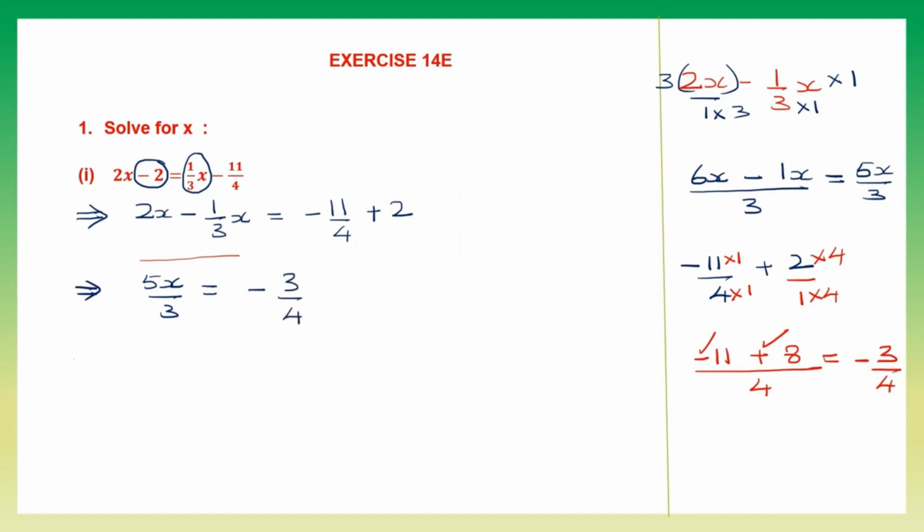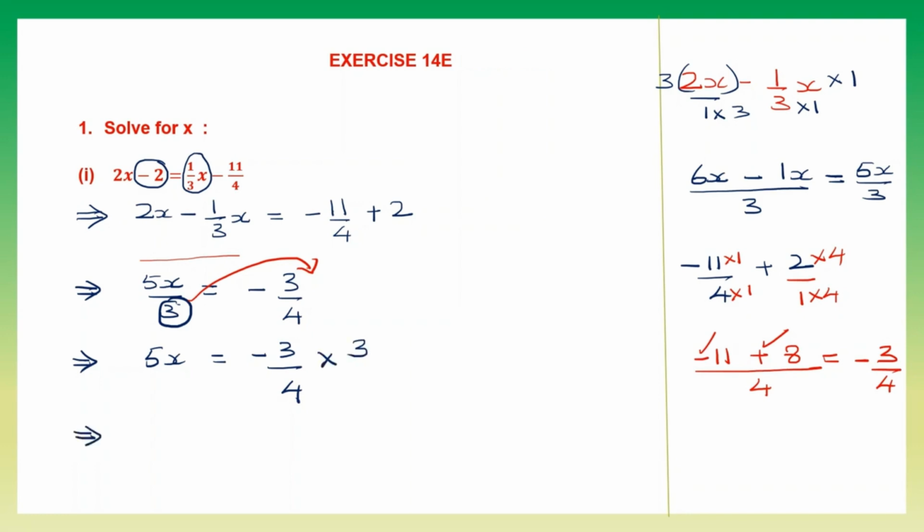Now we're going to find the value of x. So let me begin by writing 5x is equal to, on the right hand side I have minus 3 by 4. I'll leave it as it is. Now I'm going to transpose this 3 that is here to the right hand side. So it's going to go from here to the right hand side, and because it's a division here, it's going to become multiplication when it goes to the right hand side. So it becomes into 3. Now we'll just continue the same way.